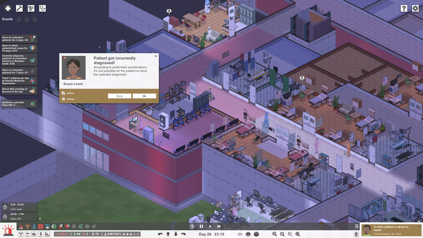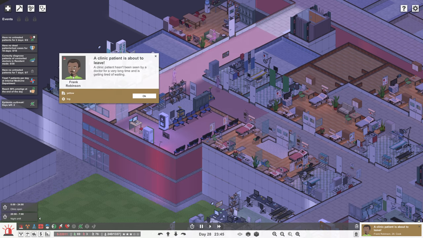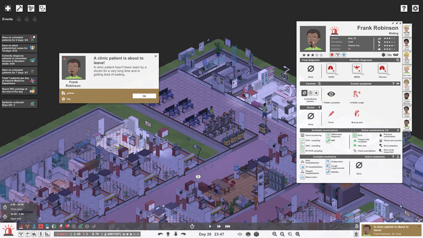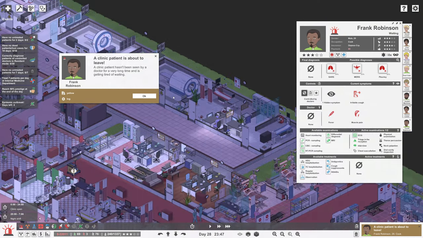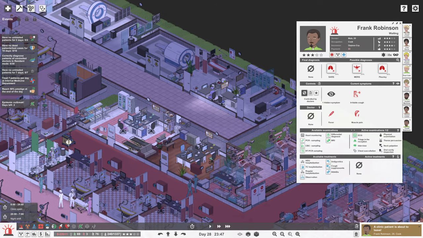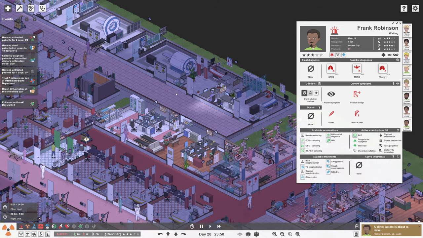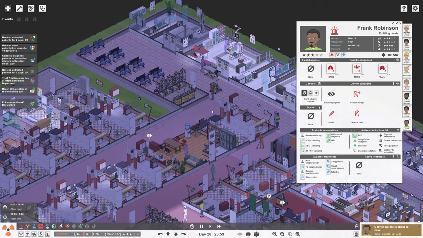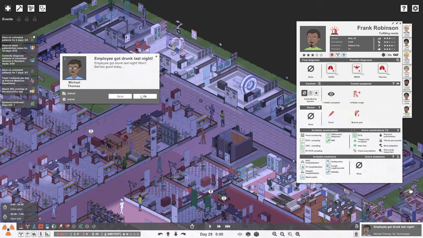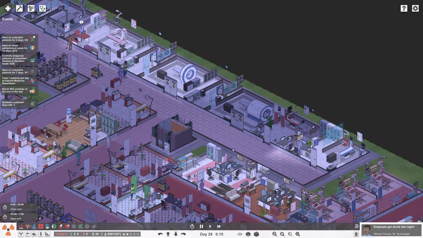Okay, but so far so good. Yeah, no real major issues. Patient is about to leave. How on earth have you not been seen? You're waiting for an ECG. Okay, so this is what we're gonna do. This is the first thing that we have to fix. We need many more ECG capable buildings, capable rooms. You get the picture.